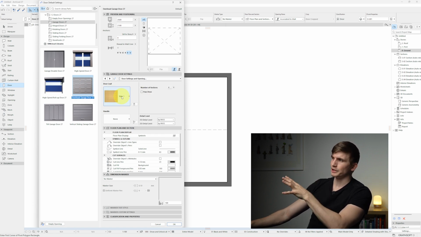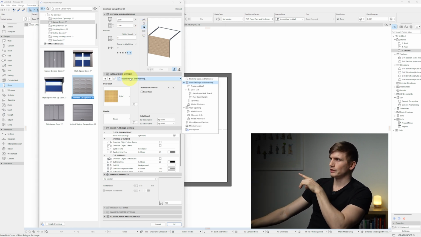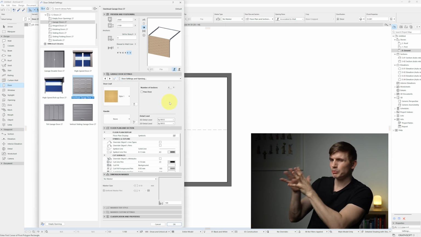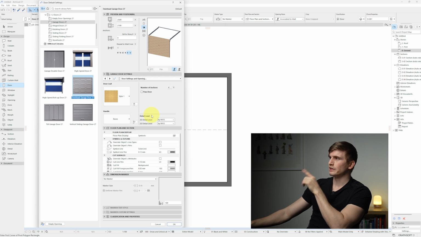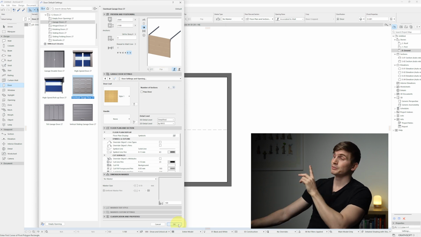Now, when I change the setting here, you'll notice it hasn't really changed in this 2D view. But if we click on this 3D just here, it's going to show us the element changing as we change some of the settings. If we go into this setting just here, and then we go to door leaf. Now, I want to simplify how it looks a little bit in our 3D view. So when it says detail level, I want to change this one to simplified, which is going to change it more to a panel lift type of door. From here, I can go OK.